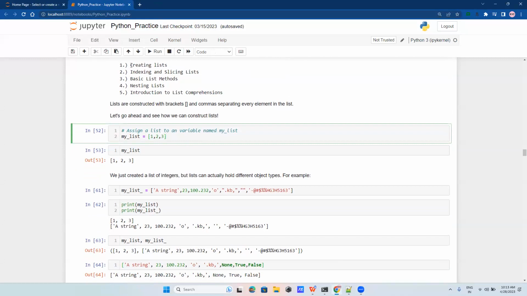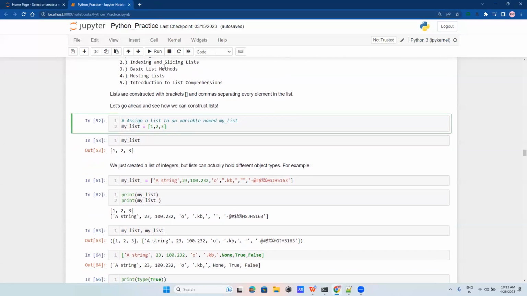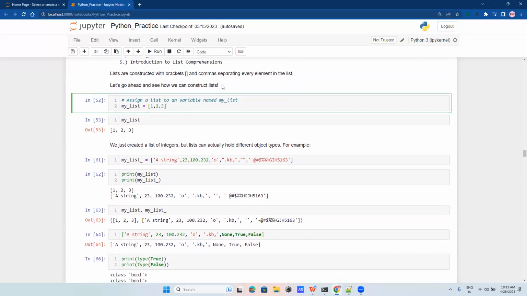So these are the topics we are going to discuss about the list concepts: creating list, indexing and slicing list, basic list methods, nesting, and list comprehensions also. In that case, I'm creating a sample list here and storing it in a variable called my list.